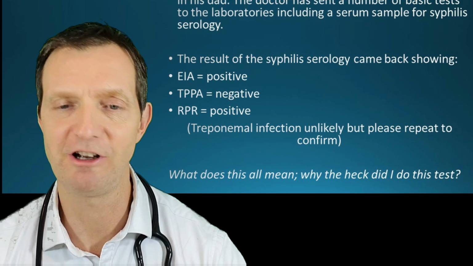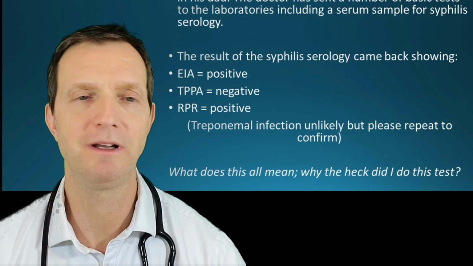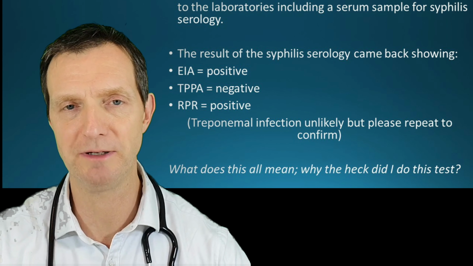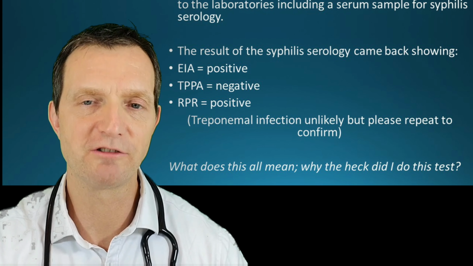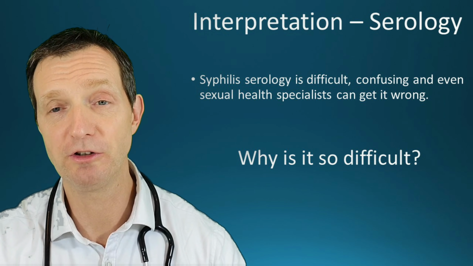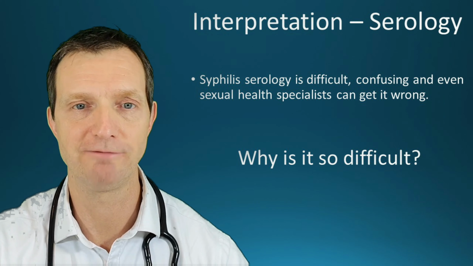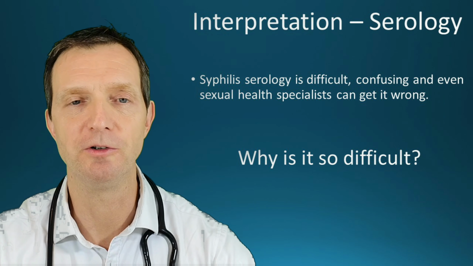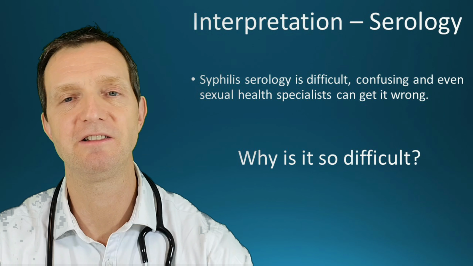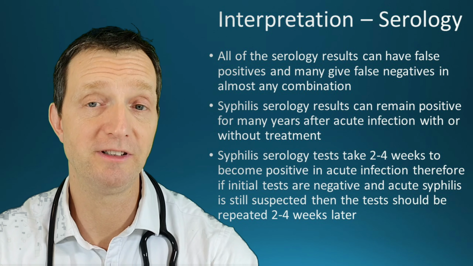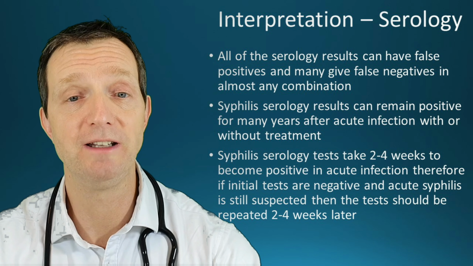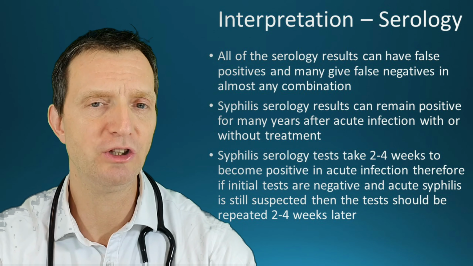And you're there scratching your head thinking, what does this mean? Why the bloody hell did I even do the test in the first place? Well, syphilis serology is difficult. It's also confusing, and sexual health specialists often get it wrong. So why is it so difficult? Well, all of the serology tests can have false positives, and many give false negatives in almost any combination.